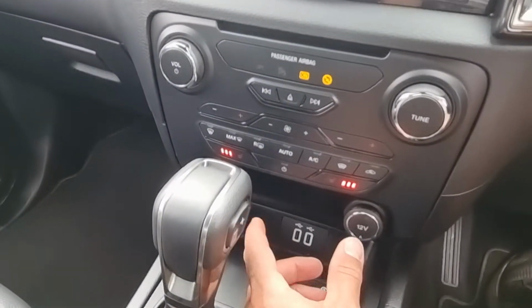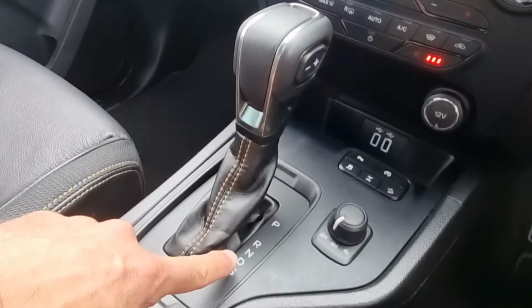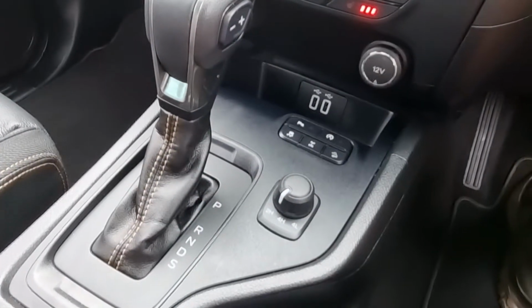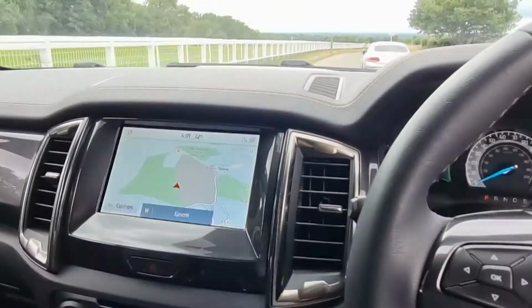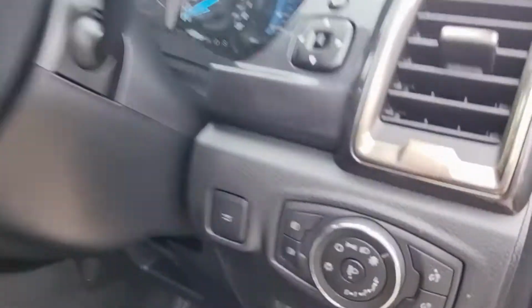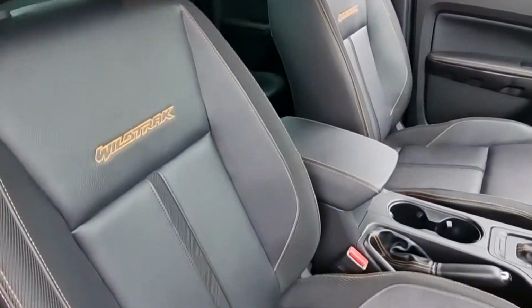Heated seats for the driver and passenger, air conditioning, 10-speed auto. You can change the gears yourself. You've got sport mode, standard drive, automatic mode, you've got 2-wheel drive, 4-wheel drive and low gear ratio, diff lock, hill descent assist as well. So lots and lots of features on the vehicle. Cruise control with speed limiter. That's the button to open the power roller cover on the rear.